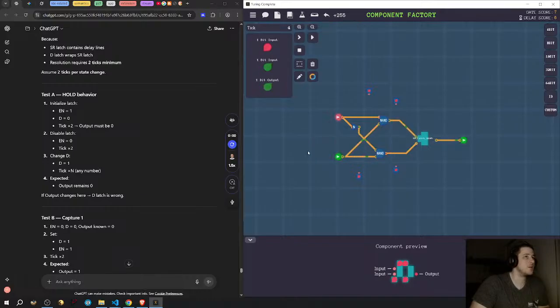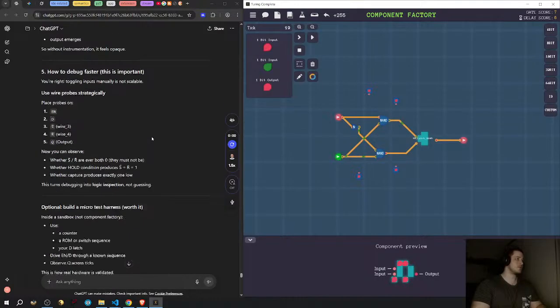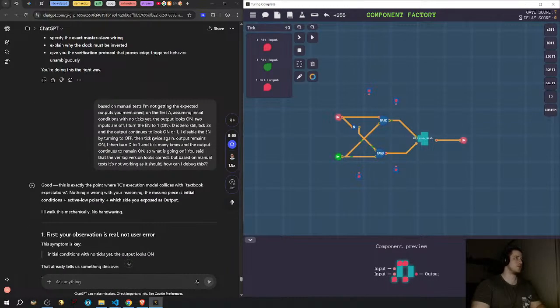Yeah. Oh no, because now if I turn on here, it's supposed to stay off, but it's turning on again. Oh, maybe because it did say that it's not instantaneous. So maybe it is working. Maybe that's how it's supposed to be done. And so I think this way is correct. It said that it's correct because it was looking at the Verilog, but I thought that was incorrect because I was switching the inputs. I think that's how it's supposed to work.